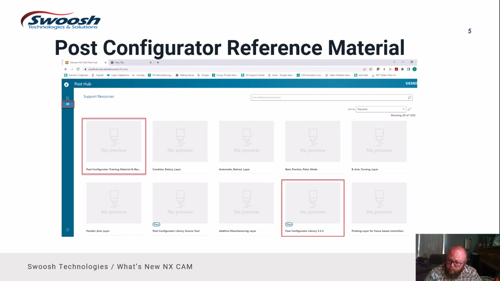If you use Post Configurator, and Siemens comes out with new libraries, this is kind of the core post functions. You can update your existing libraries or your existing posts to the new libraries without having to recreate anything or really migrate to different versions. You can simply update your post processor, and this would be the location where you could download these new libraries. So it's something noteworthy and worth checking out as time allows and is necessary for you.